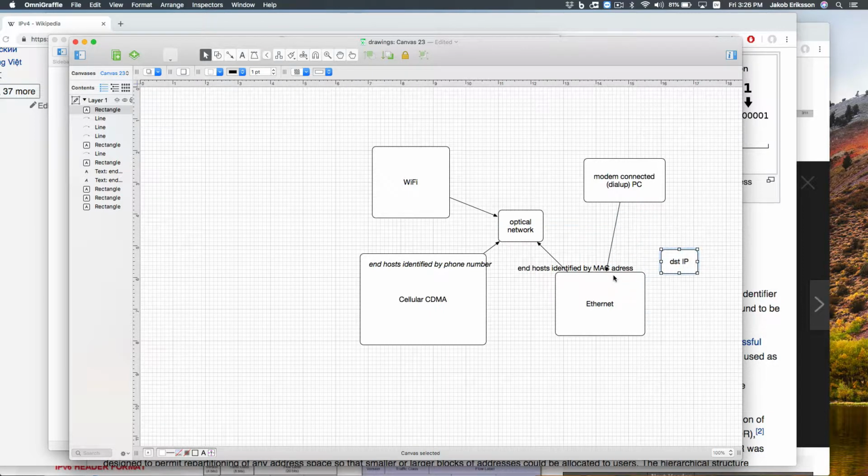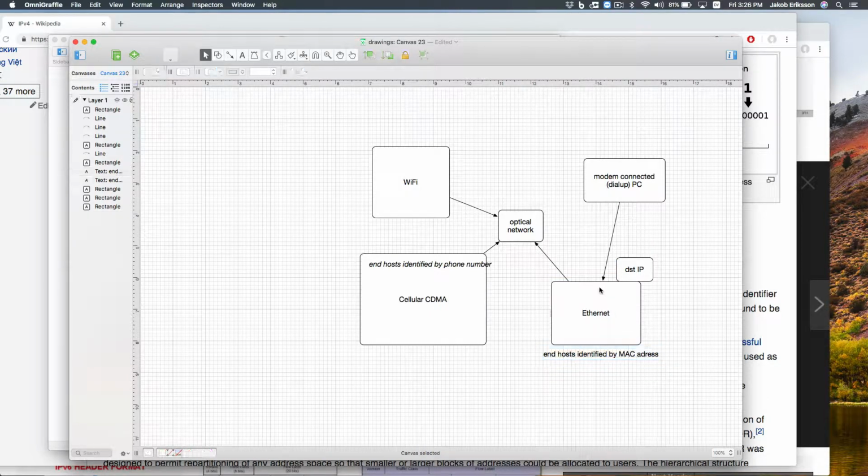It arrives at some PC over here, and it sees, oh, here's an IP packet. Where do I want to send it? Okay, so it actually needs to go out. We know there's, within this Ethernet network, here's my PC.